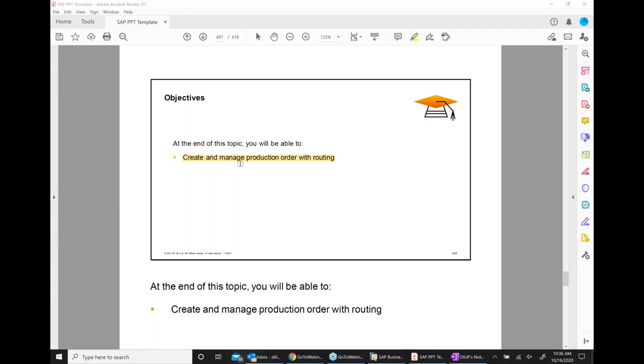The one is how do we create a production order, and the second thing which we talked about, how do we maintain the routing. So two different things. How do we create a production order, and then how do we create routing? They're two different words. Production order and the routing.